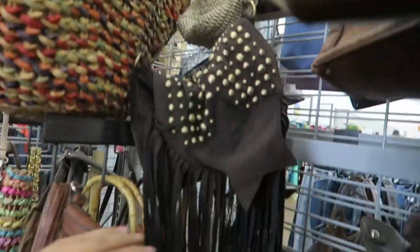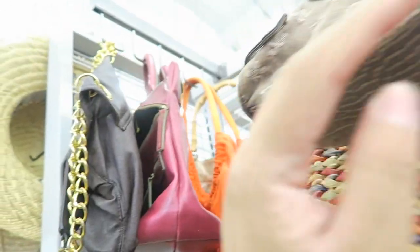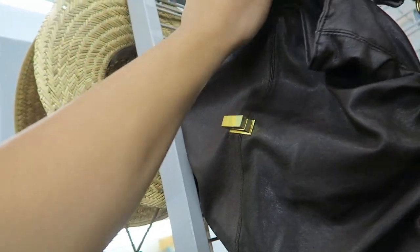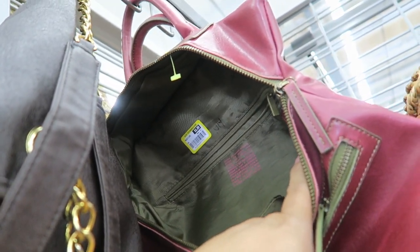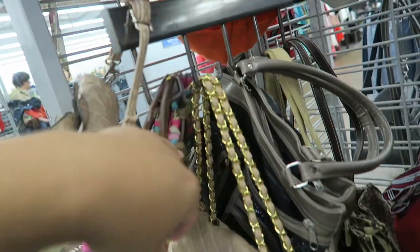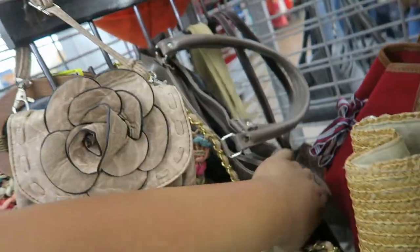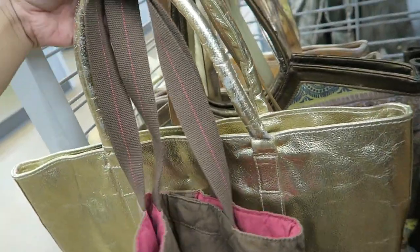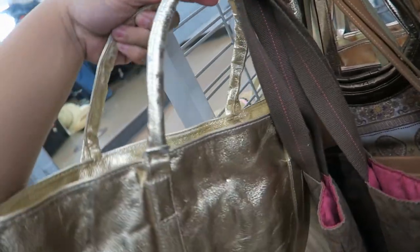Let's see what else we have here. Liz Claiborne. Oh look at that little Louie wannabe bag — that's cute. Rosetti. Fake fringe. This is like totally plastic — it's called Mark. What is this? 'Choose life, choose positivity.' That's definitely plastic. Oh, they always have this bag here — it wants me to take it home. Look at this gold bag. This also looks like Casual Barn but the gold is all coming off, so I'm not going to get it.